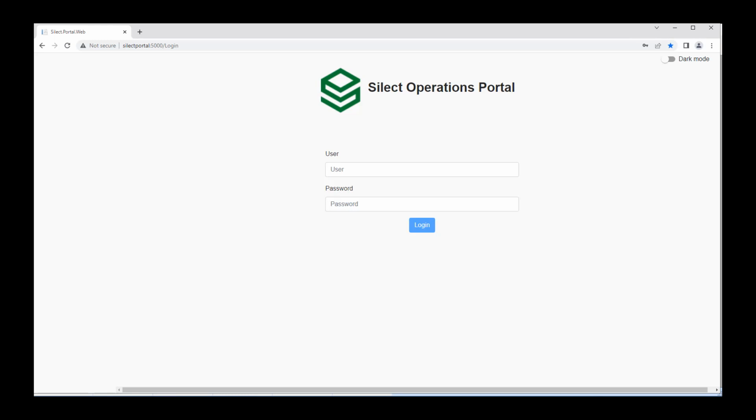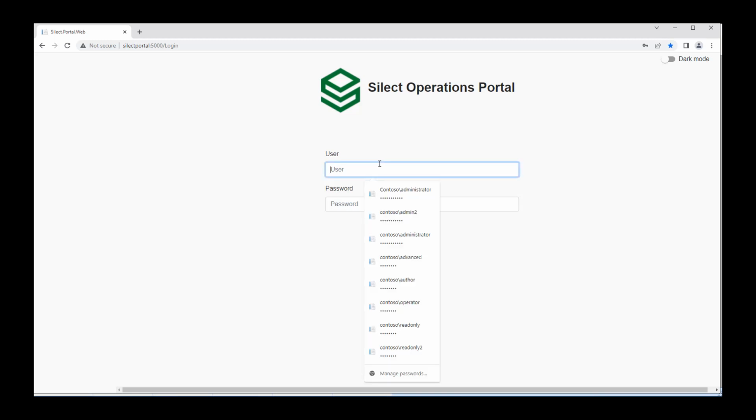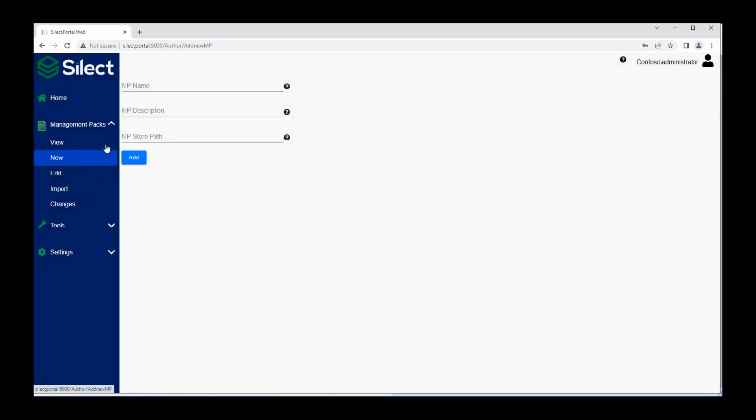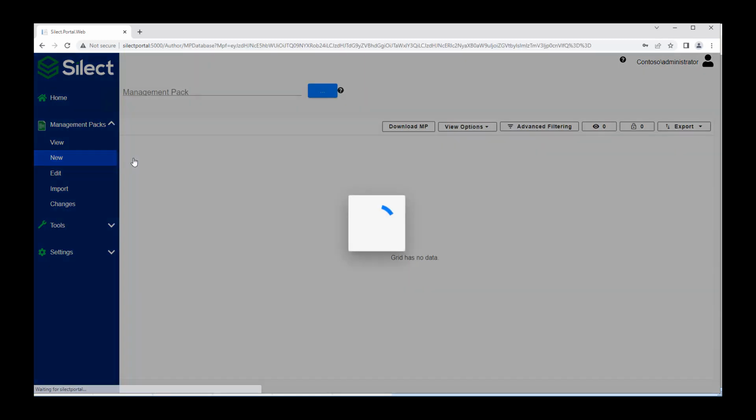I also wanted to demonstrate how you can make use of those new fragments within our Silect operations portal. So I'm going to log in as admin, and let's create a new management pack. It's created, so you'll see that it's created in the MP Studio Store database.